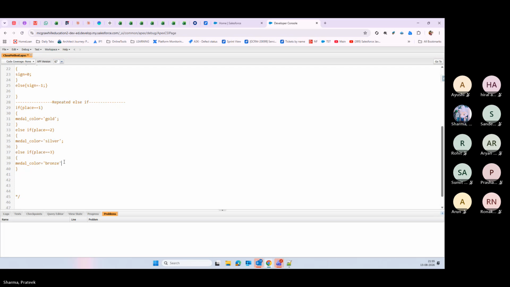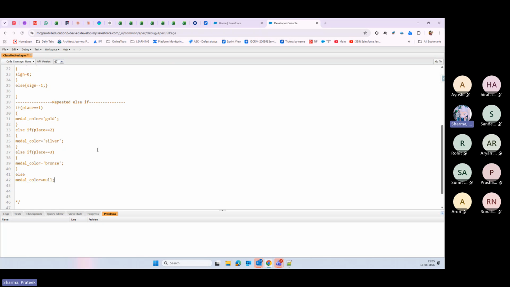And then the last condition: if you are not coming in place number 1, 2, or 3, then the medal color will be null. If any of these conditions are not true, then medal color will be null.